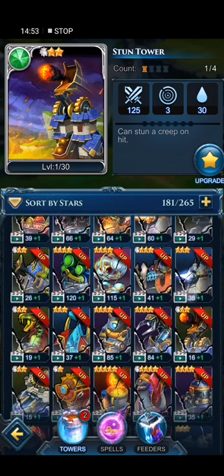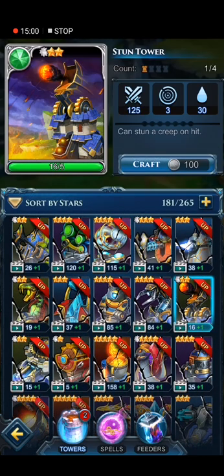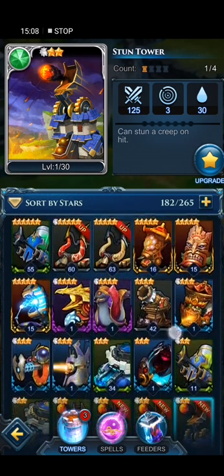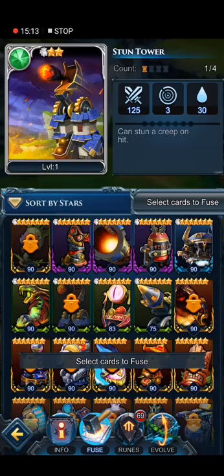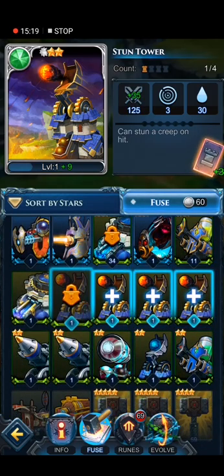Sorry, I lost. Where is it? Should be in the bottom somewhere. Hey, here. You're crafting another one. Another 100 silver. Doesn't matter. Now I have three of them, which means I have four. So I'm choosing one of them, no matter which one, because I haven't put anything on it. And I'm doing this. See?